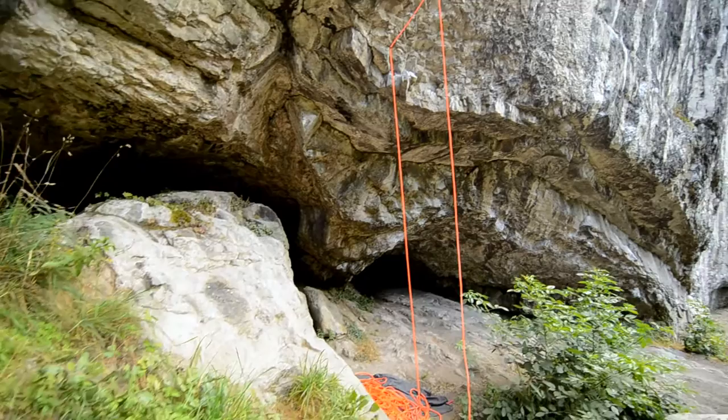I was really happy when I'd done it. Yeah, it felt like a huge accomplishment. For me, it was a massive step up in my route climbing in terms of difficulty, if we're going to talk about numbers. But also, I'd always wanted to climb Mecca, so I was really psyched.